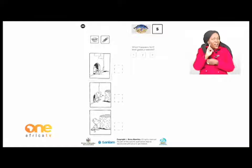We all know mice love eating cheese. Now let's look at the next picture at the bottom of the page. The mouse is now very close to the cheese. What do you think the mouse would like to do? Remember, mice love eating cheese. Now we need to think a little bit more.